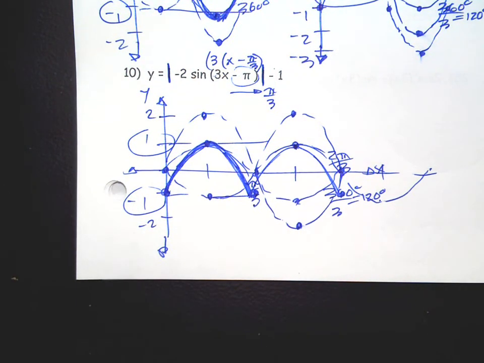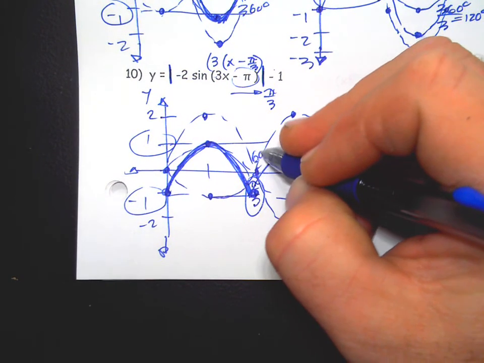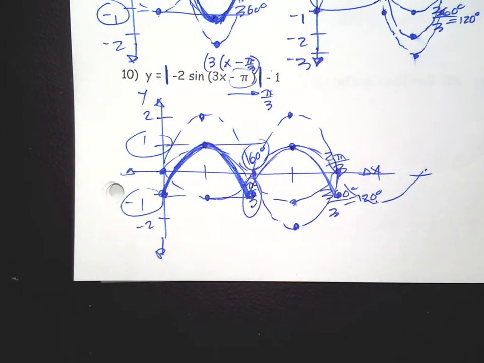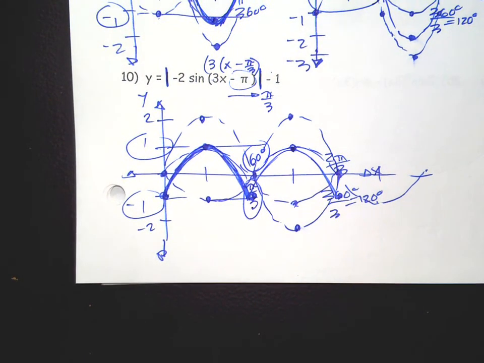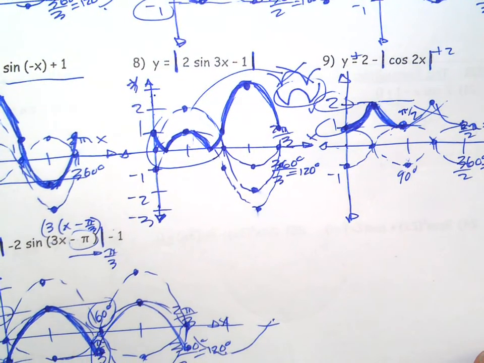So that's how I want you guys to do graphs on your next test to get full credit. That's how I want you to do them on assignments. And if you practice this right now, even if you think it's unnecessary, it's going to pay off on all kinds of different graphs. Technically, the period, by the way, is now pi over 3 or 60 degrees, right? And the last problem, the period is now 90 degrees, pi over 2. Okay, so that's how we do it.